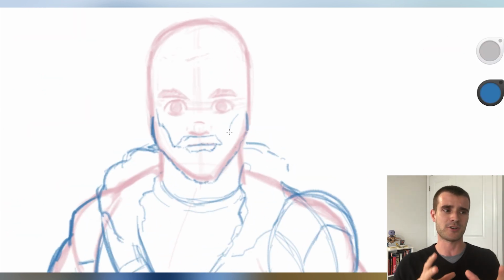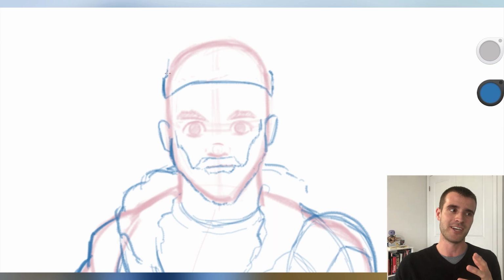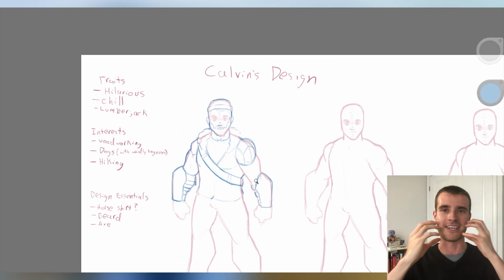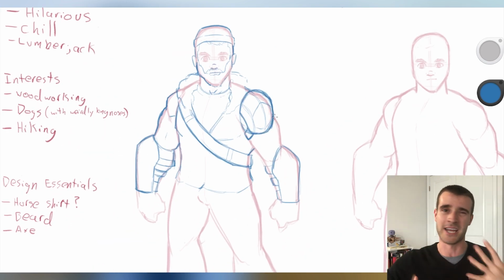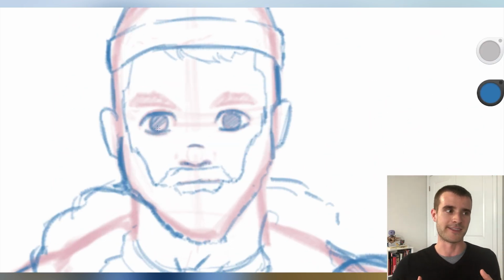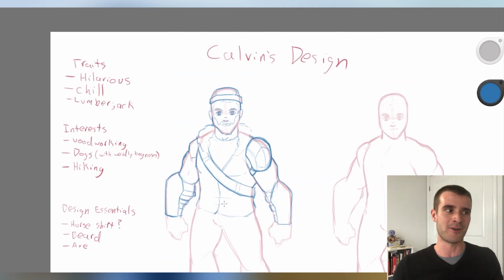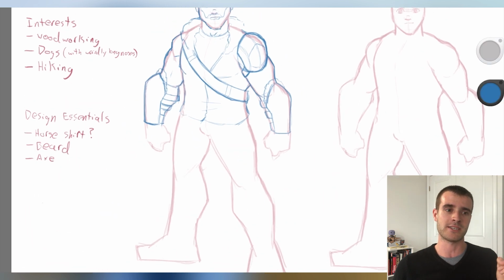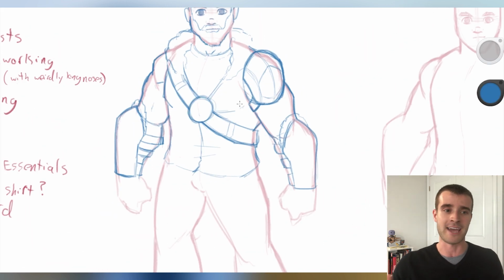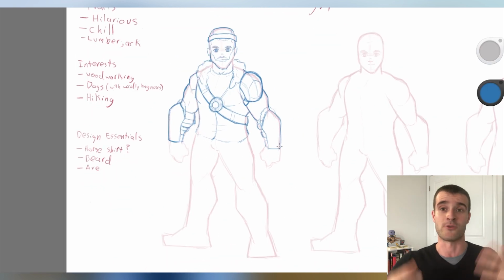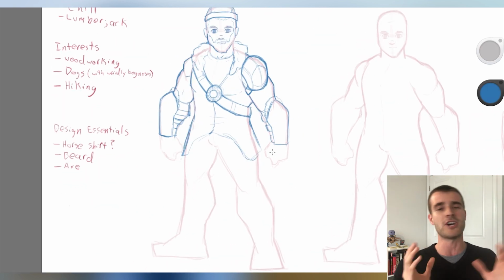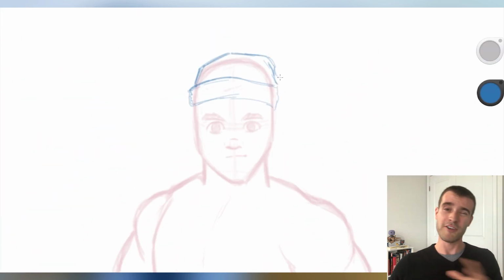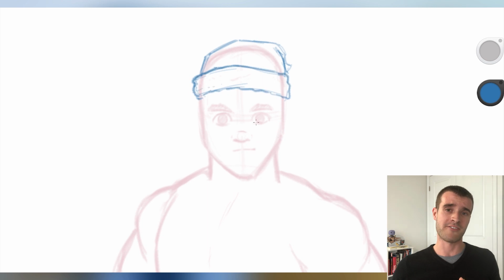And then you can see under traits, I also had down lumberjack, which isn't exactly a character trait, but when you look at my friend Calvin, you kind of just think lumberjack, like he's got the beard, he's often wearing plaid or some kind of lumberjack-ish clothing, but the more actual character traits that I have down are hilarious and chill. And I can't really see hilarious being worked into the design because I don't want this character to be goofy looking. I mean, my friend Cal isn't a funny looking guy, he just is a really funny person. But I recommend jotting down those kinds of traits anyway, just so you keep them in mind while you're working on the character.